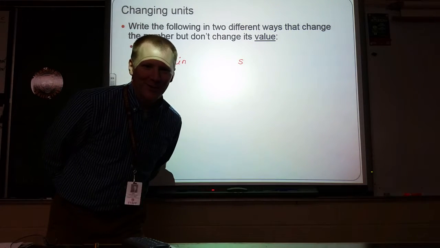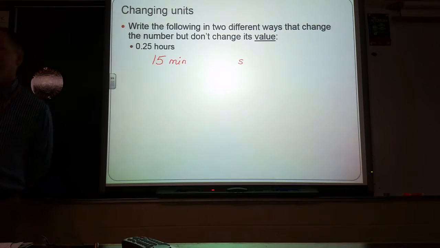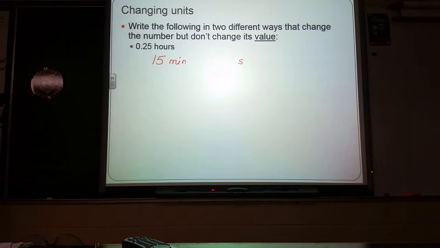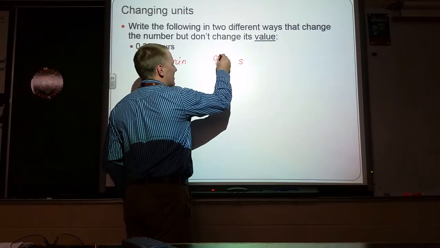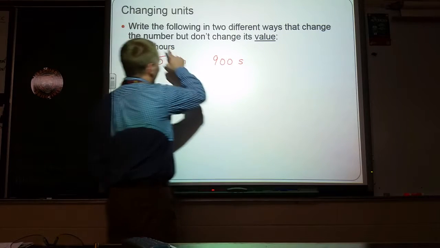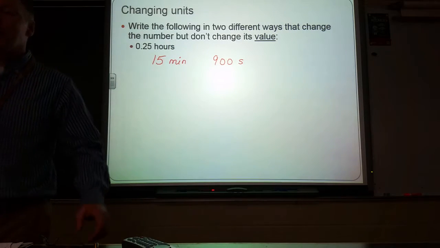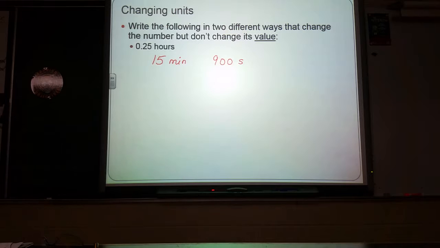This is real time, I'm not slowing it down or anything. 900 seconds if we just multiply by 60. But all three of those things have the same meaning. They are all the same amount of time. It's just different ways to express it. And so the number changes quite a bit, but the amount of time, the measurement, doesn't change.